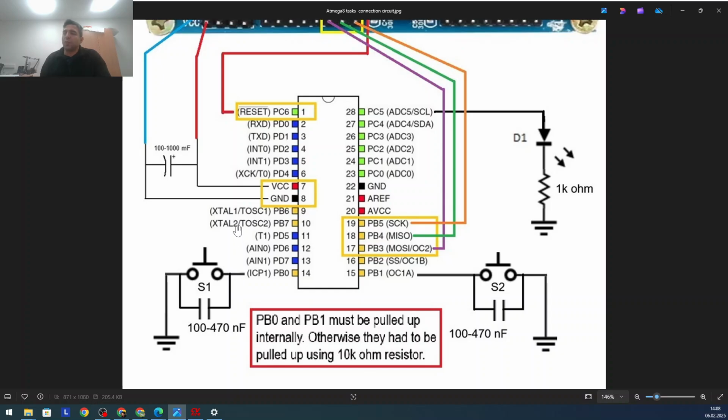So that's why we don't have any pull up resistor here. If we didn't have internal pull up, we had to connect this from here to the VCC, this wire here, through a resistor. Here should be a resistor and then connects to here. But we don't need it.